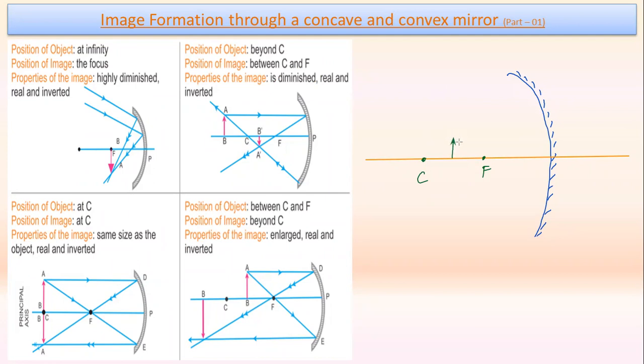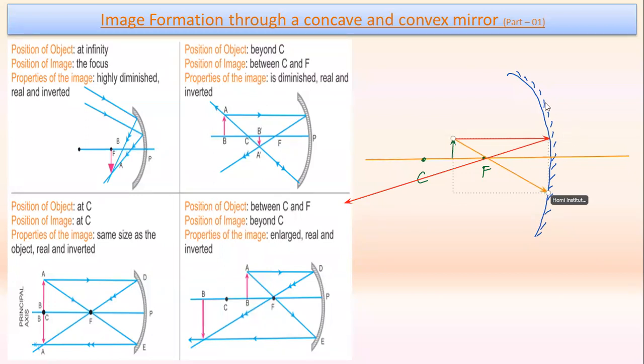So I am taking the object between C and F. I am keeping the object between C and F. So over here, I will observe that the first light ray, which is going to be parallel to the principal axis, it will be coming through the focus. It is going to reflect back through the focus. And the second light ray, I'm allowing it to pass through again through the focus. If I will allow it through the focus, then what will happen? It is going to reflect back. So I will adjust it a little bit over here.